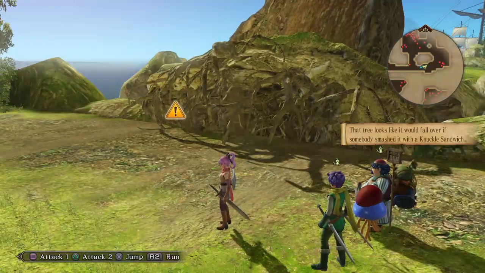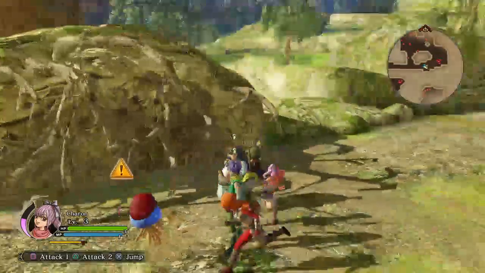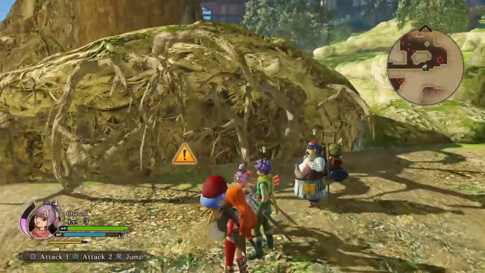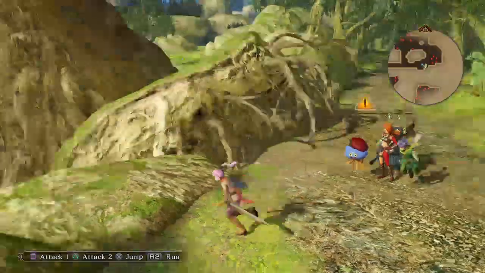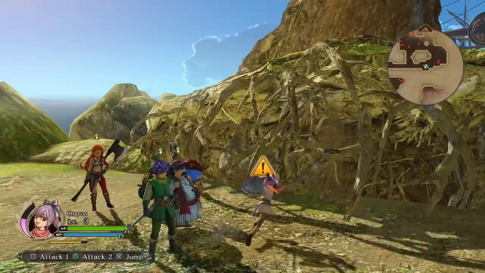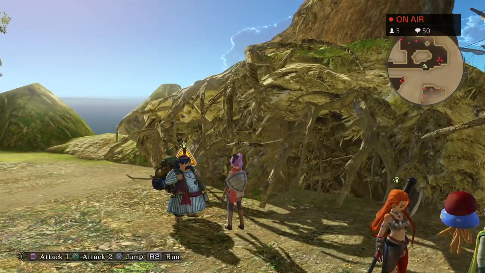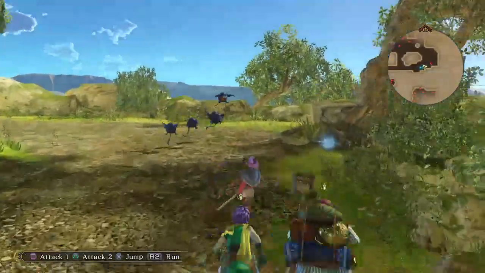This sounds like a trap. That tree looks like it would fall over if somebody smashed it. Can I not smash it? Do I need to use, maybe, can I switch characters? I don't think I've learned how to switch characters yet. Do I need to use a stronger character to knock this over? Seems at the moment I can't knock this over. The tree looks like it would fall over if someone smashed it with a knuckle sandwich. Certain character with a certain attack. Okay, yeah, I don't think I have the knuckle sandwich thing.